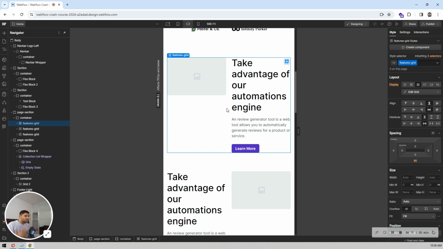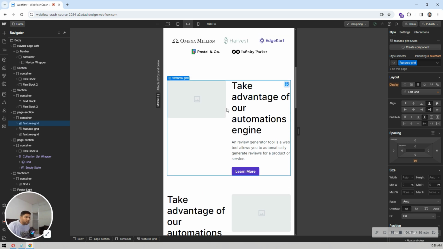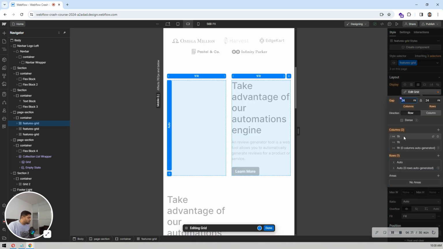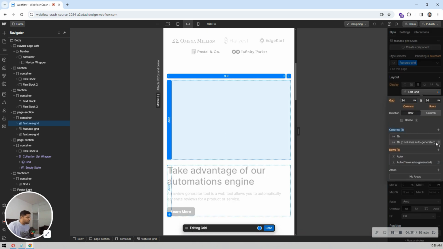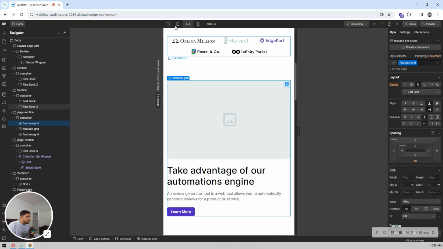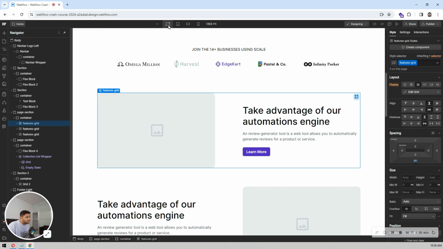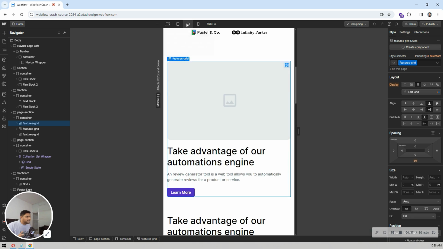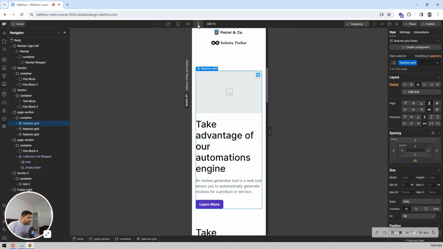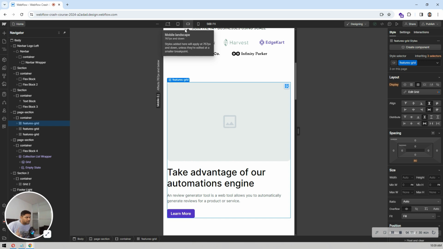Okay, now for this one, I think we need one column here because it's not looking good. So I'll just click here on this grid, come to these columns, and delete a column from here. If I delete anything here, it won't affect this desktop or tablet. If I make any change on the mobile side, it won't affect your bigger versions, bigger devices, right? It will only affect the smaller versions. If I make any change here on the landscape, the changes will only affect landscape and the mobile version, not the bigger ones.